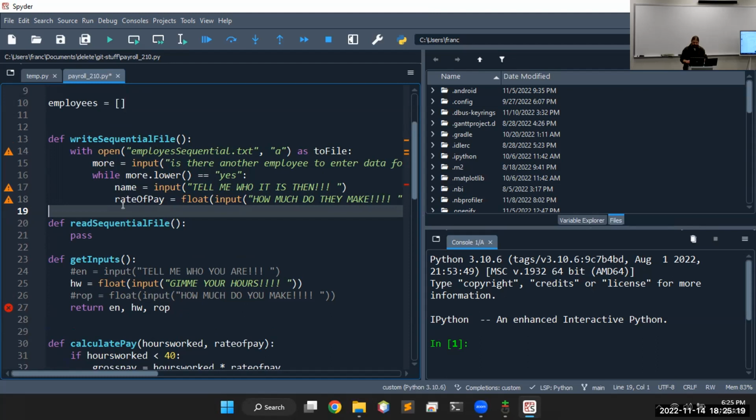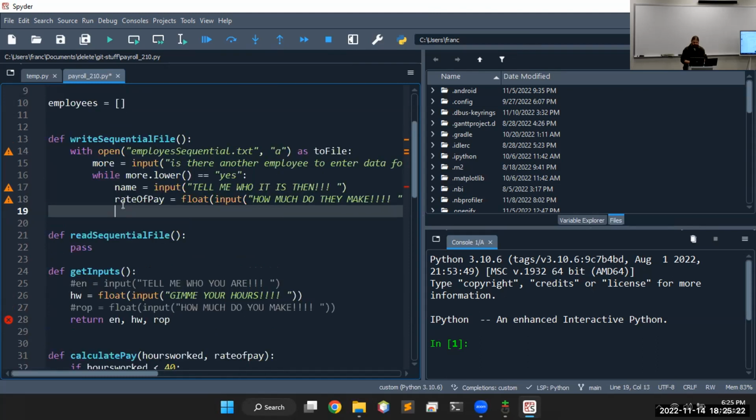And then once we have those numbers, we can write it to a file. So what I'm going to do is write it to the same line of the file, maybe with some sort of special character. Actually, I'll do it in sequential lines. I'll do it on different lines, and one data point per line. That's really what a sequential file is. So what I was thinking, I was almost manually doing a CSV file. We're going to look at a better way to do a CSV file in a moment.